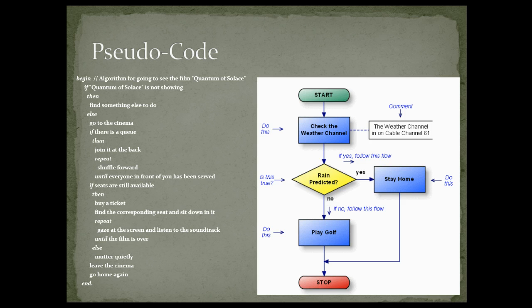So to begin with developing an algorithm, you write pseudocode, which is shown here. It can be either written out like it is on the left-hand side, or it can be in a flowchart form, as you can see on the other. Either way is okay. If you have a more complex algorithm, it's probably easier to write it out. Flowcharts tend to get messy and confusing.